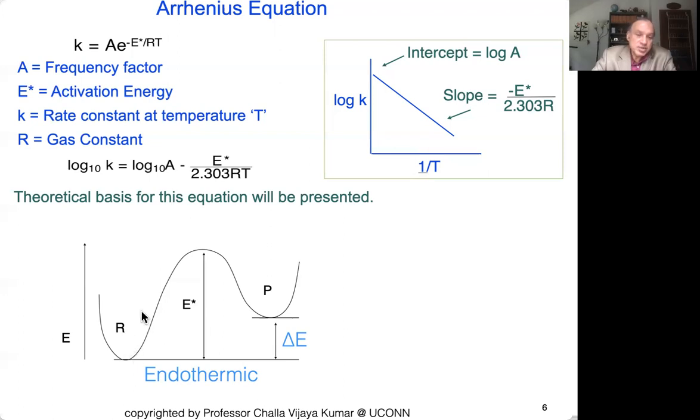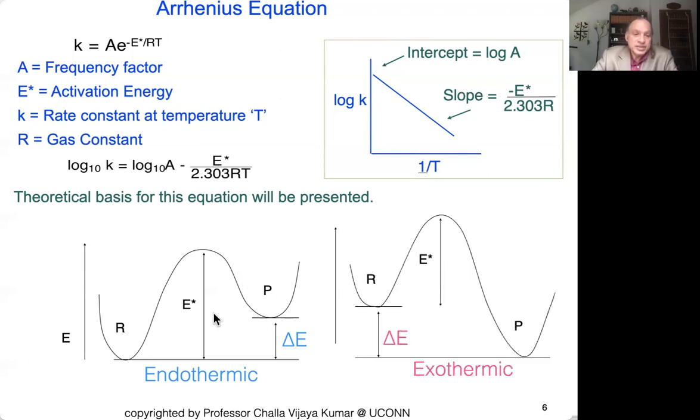And so the system is climbing steps. In between, there is a higher point it has to reach before it comes back. So the E star is this energy barrier with respect to the reactants for the forward reaction. That same E star will not be the same when the system goes back. When the system goes back, the barrier height is different, and so the forward reaction has a higher energy barrier than the reverse reaction.